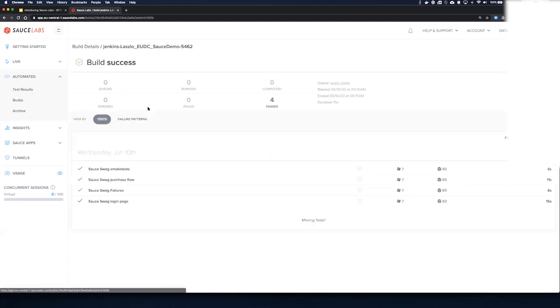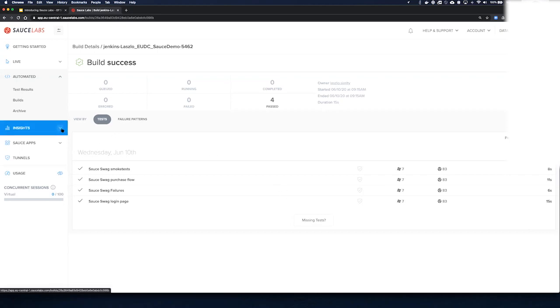And if I click inside this build, you can see that I've grouped the 4 tests I ran as part of this build in Jenkins into the one screen. So I ran 4 tests, all of those passed. We can see their name, their status, the operating system, the browser, and how long each of those took. This can be really helpful because going into Jenkins and looking at a failed build, I can now just simply go into Sauce Labs, have a look at the build page and understand all of the tests that were run as part of that build. We also have some plugins for Jenkins that give you that visibility as well.